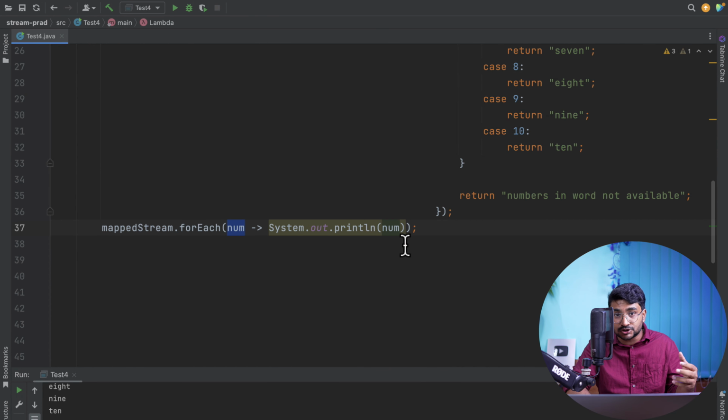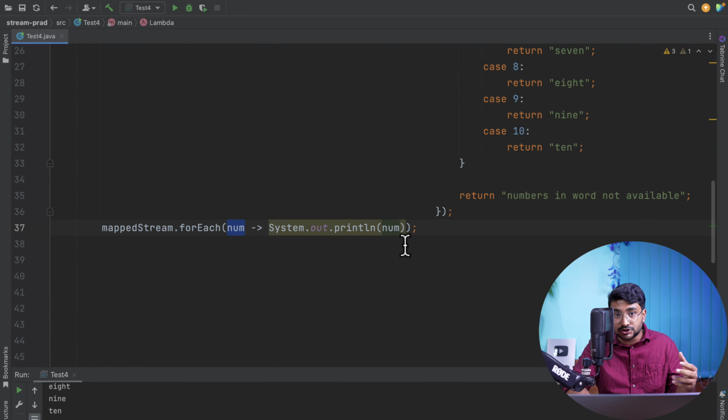So if I do Control S and run this, see the output console, and this will blow your mind. Look at this right now. We have nothing in the console. So what do we understand from here? None of our methods, filter method or map method, is getting executed for any of these objects present in the stream right now. So what's happening over here? That's what you have to understand.